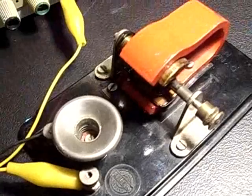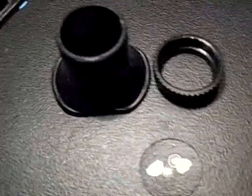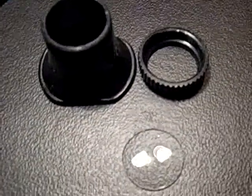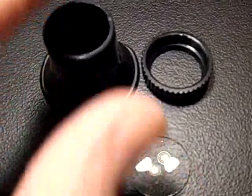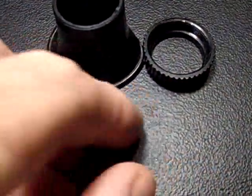Greetings. I'm going to demonstrate the SEL dynamotor as a motor and demonstrate principles of voltage versus current. But first, so I can do some closer ups, I'm going to take this lens from this jeweler's loop — the cap unscrews and the lens comes out — and put it on front of my Digicam's lens. Let's see what happens.